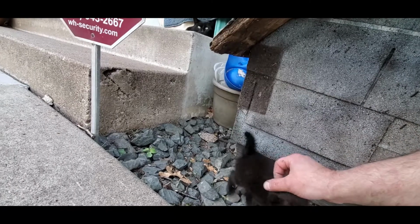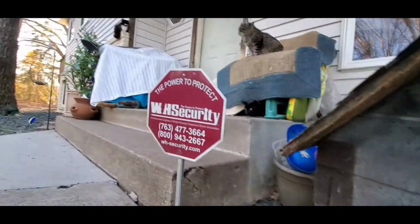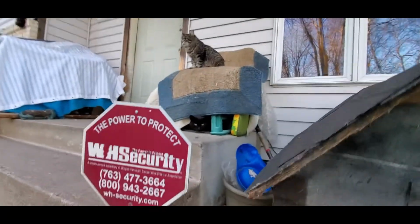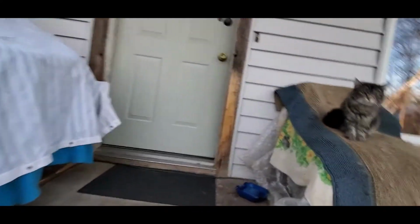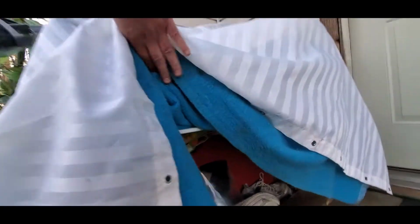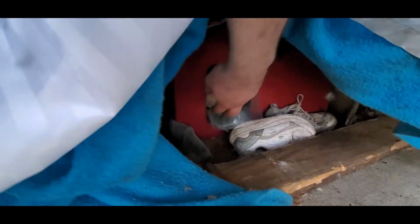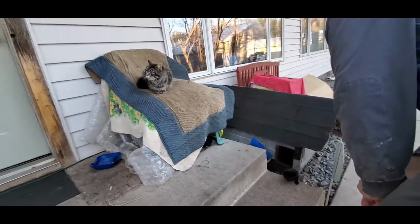What are you doing, buddy? Oh, see, he's a friendly one. Look at over here. Yeah. Oh. Three of them picking out of there a minute ago. Yeah, she's like, nope. Stay out of here. Oh, I hear you, Mittens. I see you. Where's the little white guys? Oh, there's one of the tan ones. What are you doing there, Garfield? Yeah, I see you. Yeah, there's kittens galore.